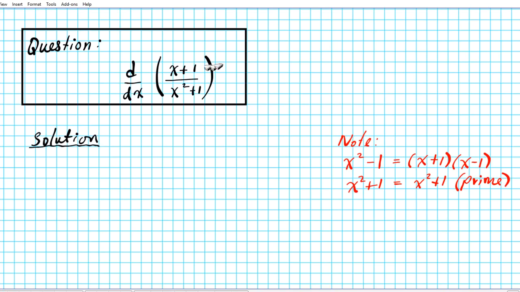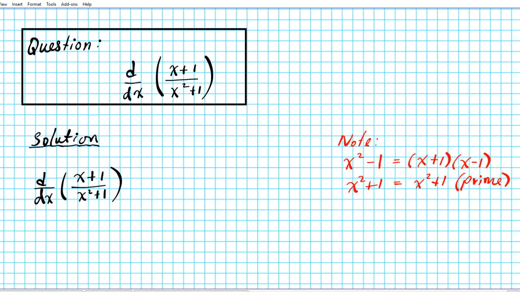But if you look at the numerator, there are no imaginary number coefficients, so you just want to leave x squared plus 1 alone. So what does that basically tell us? It tells us that we can't simplify this quotient. We cannot factor the denominator or numerator. So if we can't factor the numerator or denominator, which means we cannot rewrite in order to avoid using the quotient rule or the product rule, then we have to use the quotient rule here because we have a quotient of a linear binomial and a quadratic binomial.